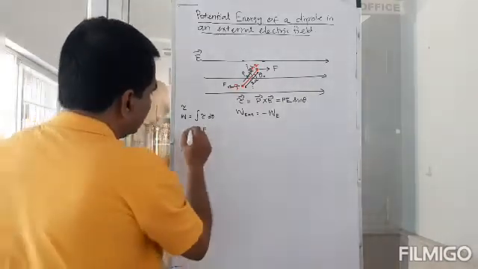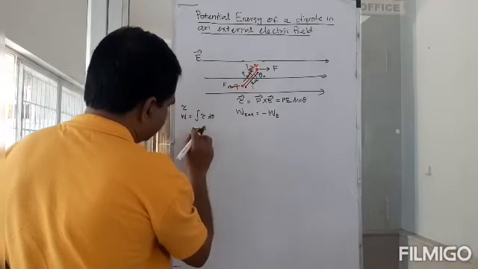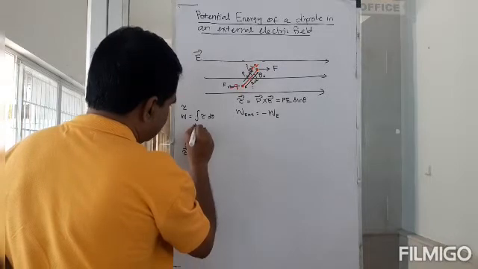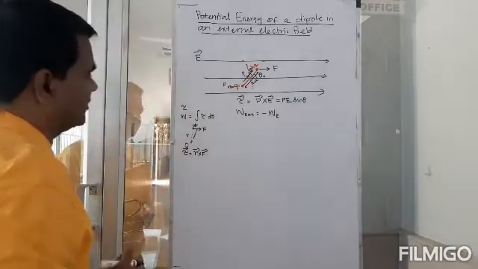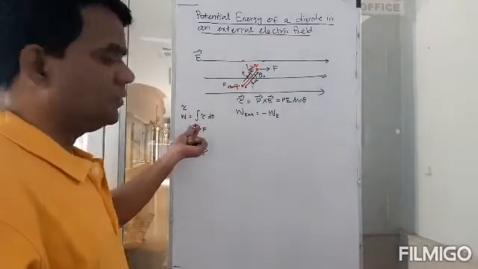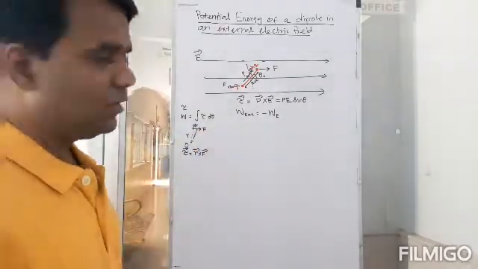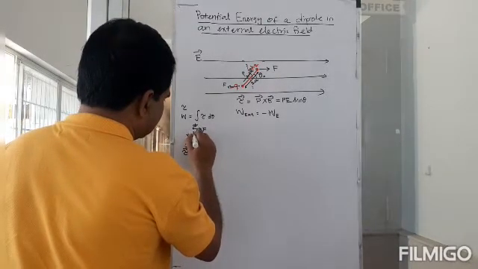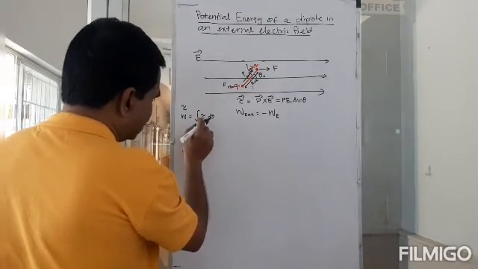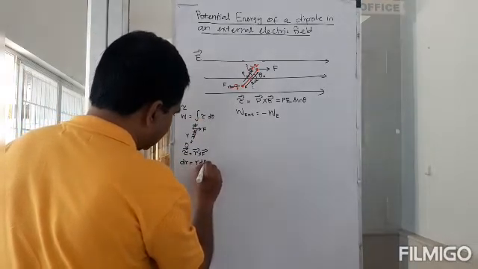So suppose there is a displacement like this. Let's say there is a displacement dr that takes place there. So there is a displacement in this direction, in the direction of force. But how can I write that? Let's say it is going to be d theta. So dr can be written as r into d theta.